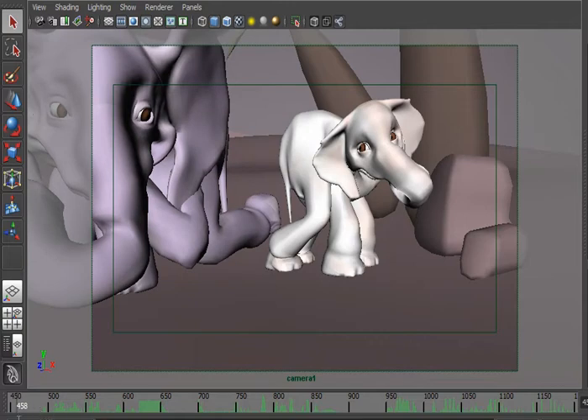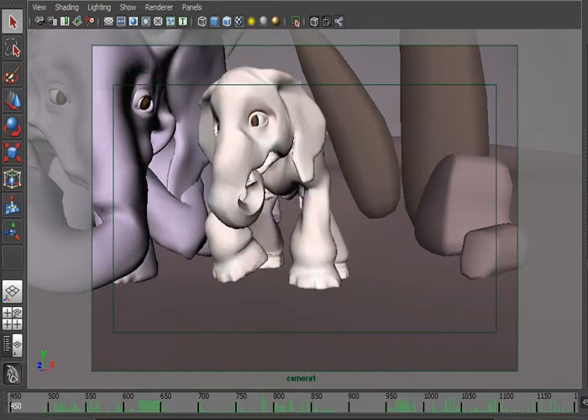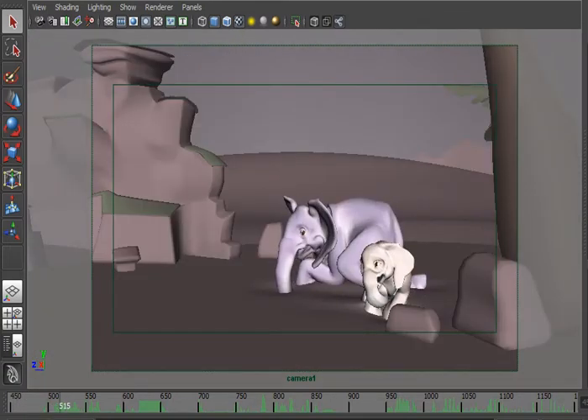I will not be rendering this part, but it is for showing off the new ground plane, which is mud — dynamic mud built into Maya that I had to work with the settings. I still have some work to do, but if I were to play it here, you can see the general idea of what it's supposed to look like.